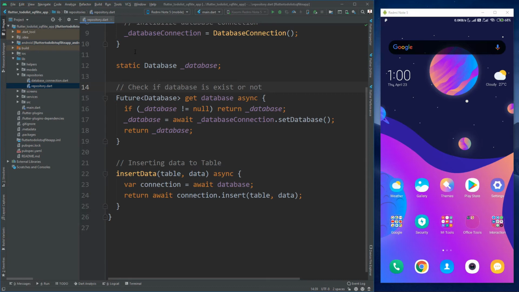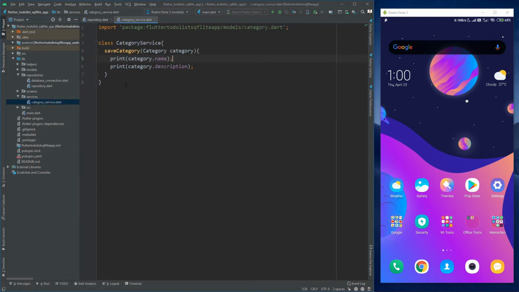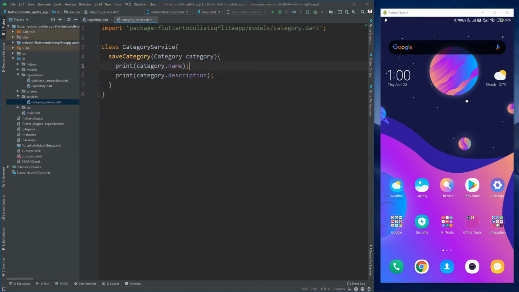The next step is we need to go to category service. In the previous video, we created a method called save category.